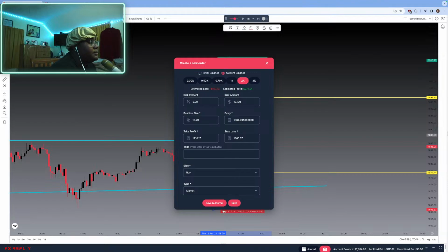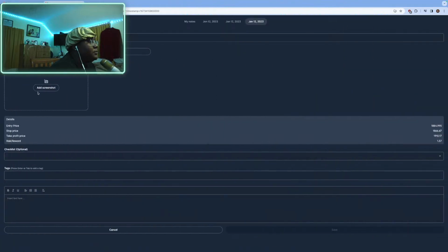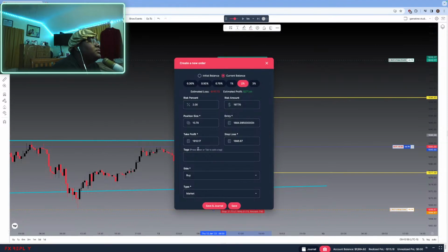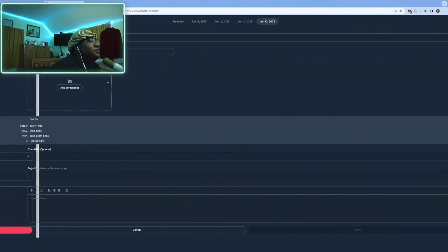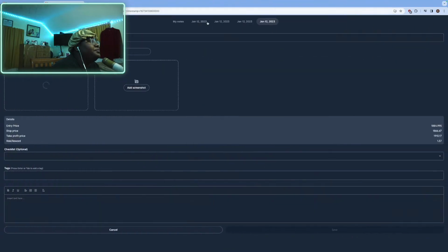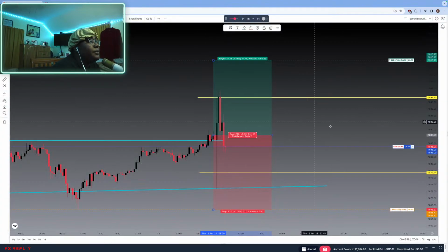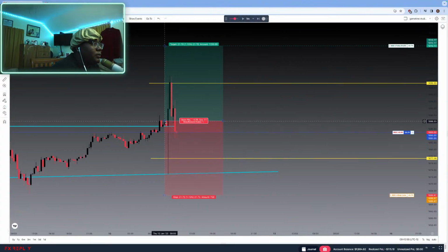Place order 2%. Journal. And it's only gonna be one trade... well, it can be two. Actually, I'm gonna make it two. Don't worry about it. And I just keep doing that until it shows me there's no more valid trades for me to actually get into. So yeah, we're in it now. We're in it again.